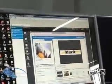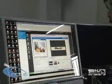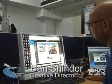Another way that this program, LogMeIn, has become extremely helpful is we realize that Mark actually needs to get some sleep from time to time. So while he's asleep, I'm able to go ahead and do a lot of the work that he might be doing, or maybe he's got this system on, but it's his watch to be skipper, and I can go in here and I can push these different slides. In fact, if I click here, watch, the slide's going to change there. You see that? So I can control all this from hundreds of kilometers away or miles, depending on where you're from.